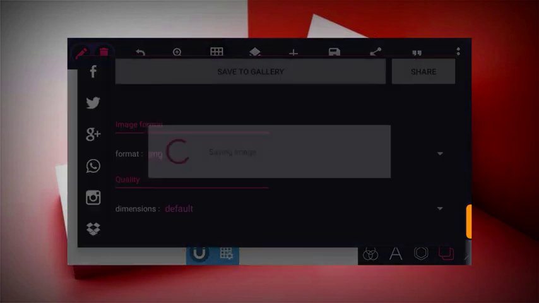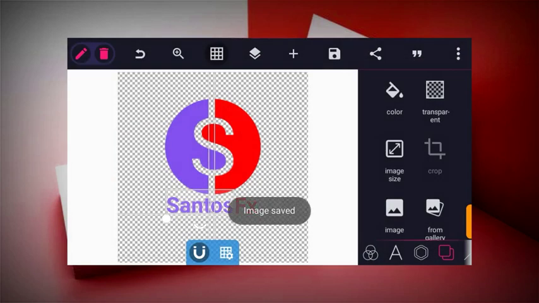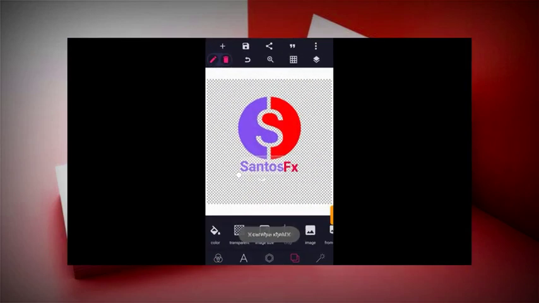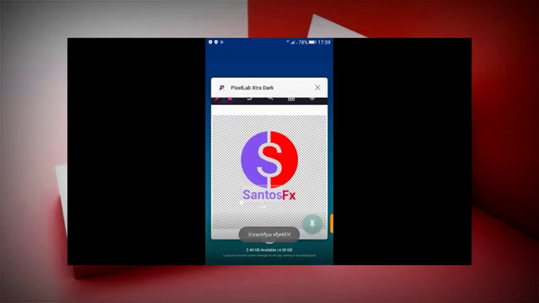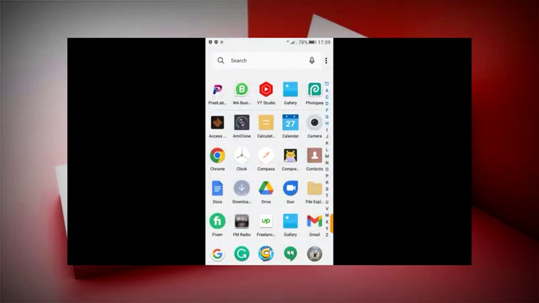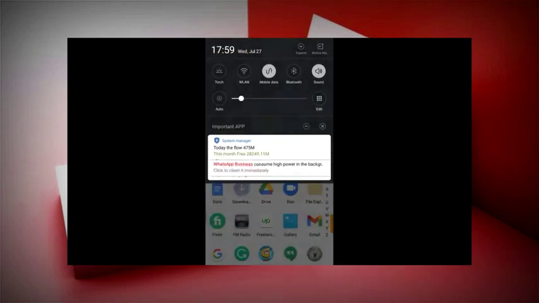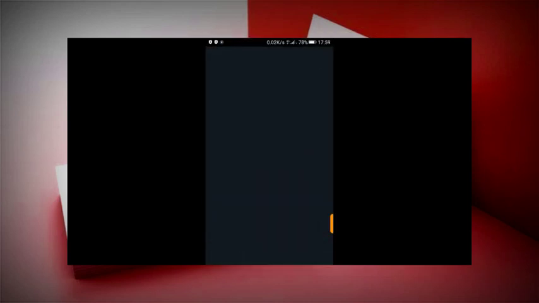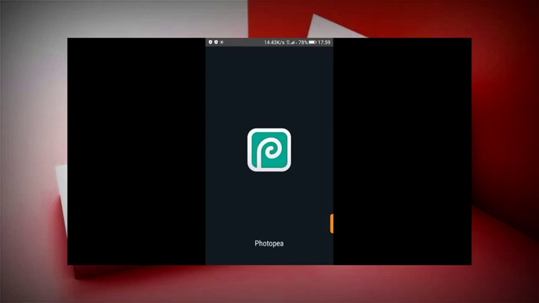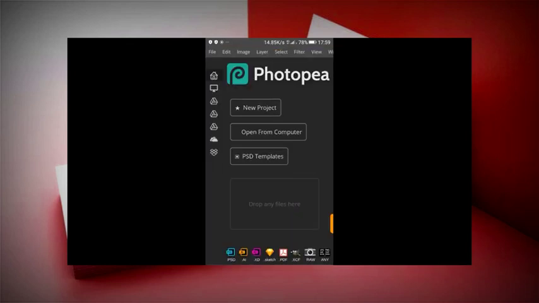The next thing to do now is head to Photopea. Photopea is a web app and also a mobile app. You can use the mobile app, or you just head to Chrome and type in photopea.com, and then you will see the same thing. I just click on Photopea right now and I turn on my data for the first time. After this, I can actually turn off my data and it will work without the data. But for the initial time, at Photopea, click on Files and then open, Ctrl+O, to import your PSD file.